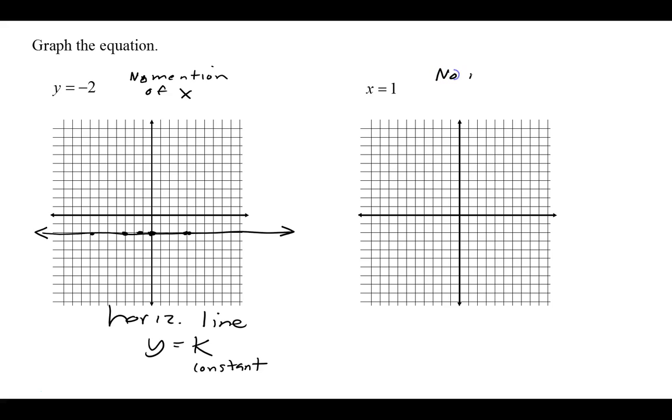With the other one here, we have no mention of y at all in the equation. You take that to mean that y can be anything you want it to be, but x is stuck on 1. Every point has to have an x value of 1, but y can be anything you want it to be. You can go up and down from there. I'm going to be bad at drawing this, but I'll do my best. It isn't a curve, it's just a line, but my freehand drawing is making it look like a curve, sorry. This kind of line is called a vertical line, and it has equation x equal to some constant.